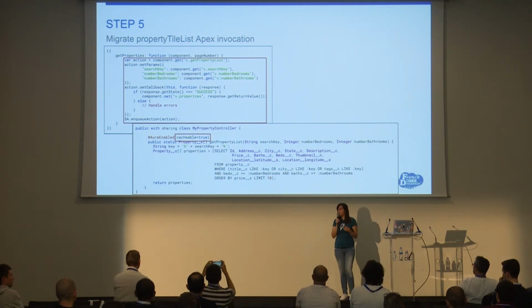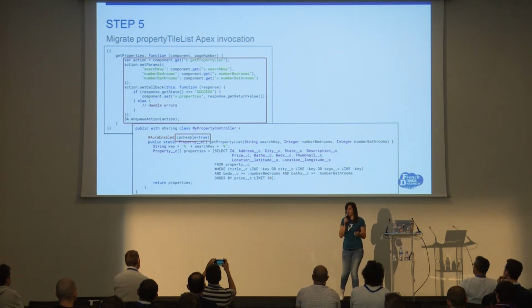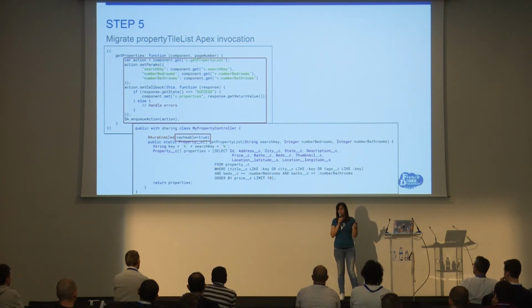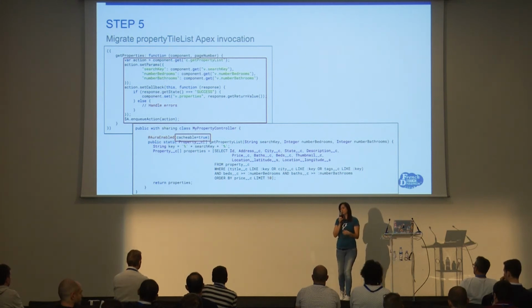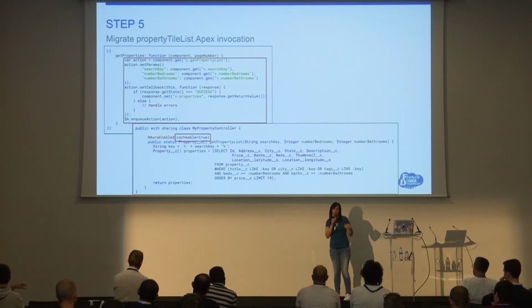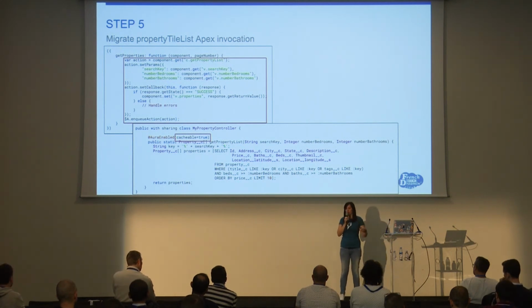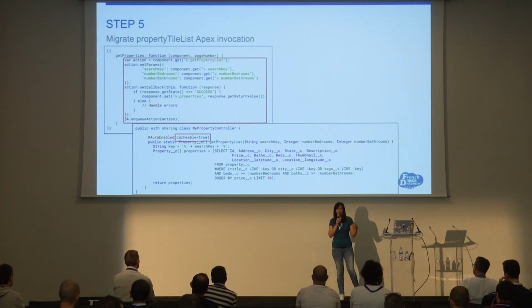The wire service is a service that we have created that is going to allow you to declaratively get data and modify data from the backend in a very intelligent way. For example, if we are reading data with the wire service and the Lightning data service, that data is going to be stored in a cache in the client, and we are going to avoid repetitive calls to the backend. So if the data is there, my JavaScript controller is not going to call the backend. It's going to get it from there. And a lot more capabilities, for example, synchronization, progressive load, grouping of requests, a lot of functionality.